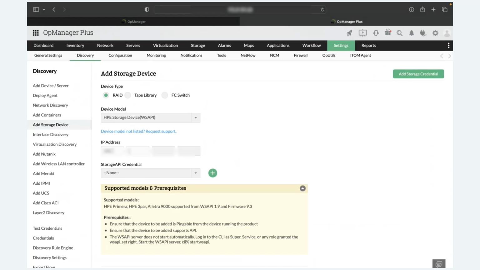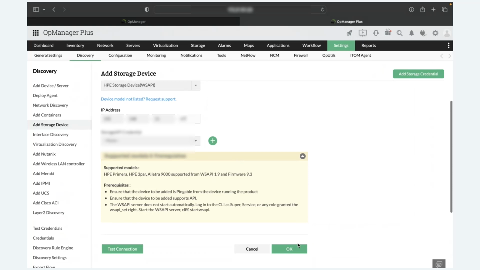Now let's enter the IP range. So once we enter the IP range and enter the storage credential, you can either test the connection to see if the storage device is reachable and click on OK to add the storage device.